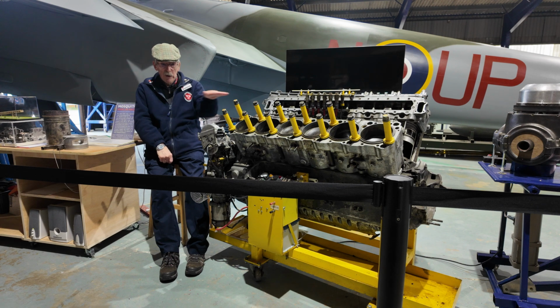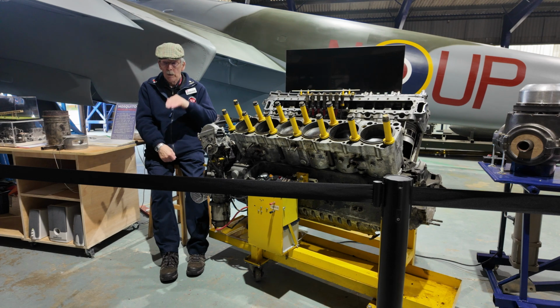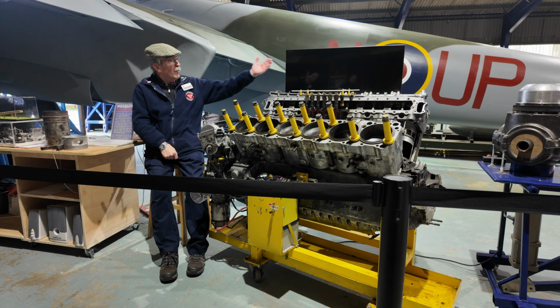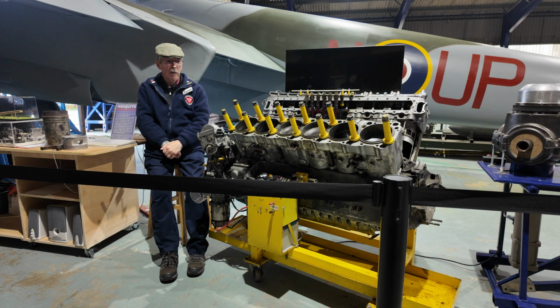The aircraft is trying to yaw off to the left all the time, so there's loads of drag on the left, no drag on the right. Very difficult to fly, so he's probably had to increase the speed up from the 140, which is the glide speed of the Mosquito, and he's had to get the rudder to give it enough effectiveness to keep the aircraft going straight. By now, of course, they're heading for land. They have no wish to jump out into a cold, dark, wet English Channel with very little likelihood of being picked up.